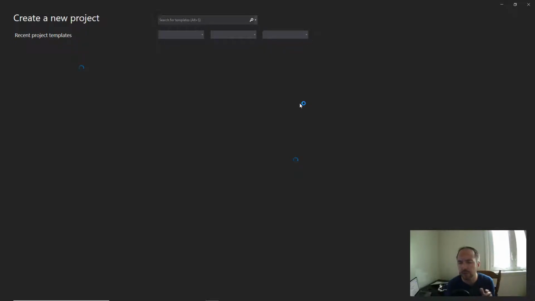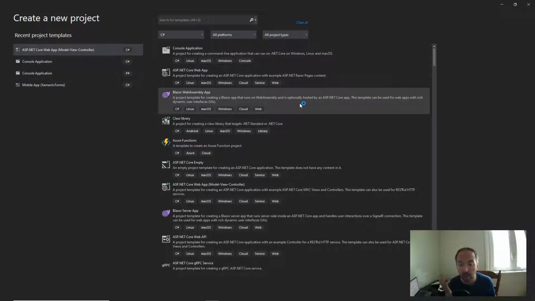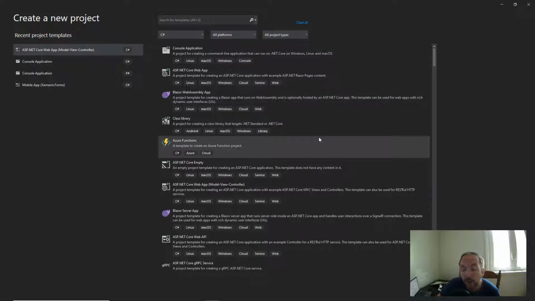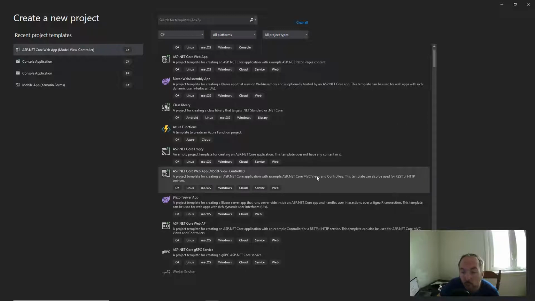Now, I've already created a repository in GitHub. If you don't know how to do that, there's plenty of tutorials online. So what we're going to do is create the project file, put it into our GitHub repository, and then version that, and then we're going to go through each of these steps so that we have everything ready to go.